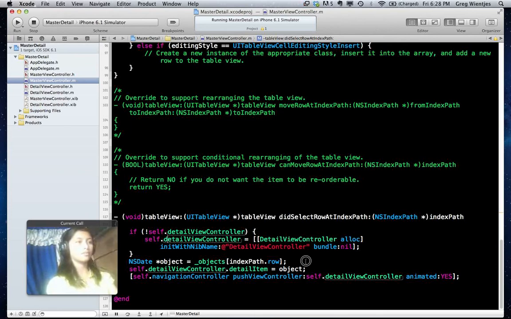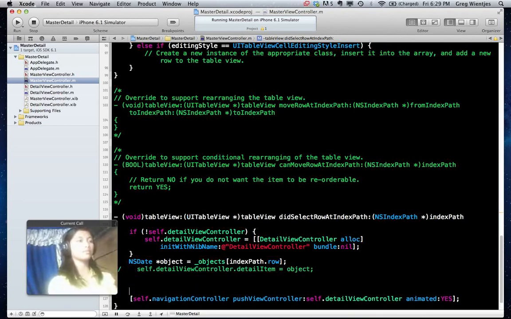And whoever wrote this code made it so it's getting this date object and passing the date object here into the next detail view controller to be displayed. And then finally, pushing that detail view controller onto the navigation controller, making it visible.